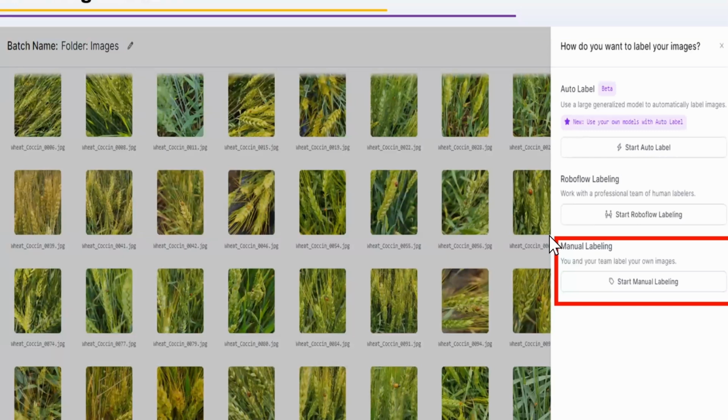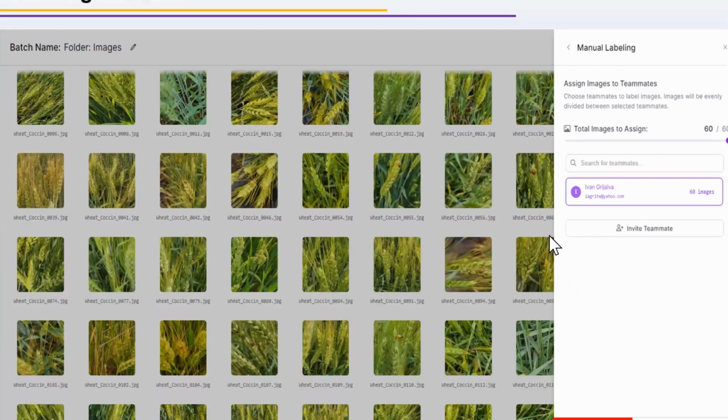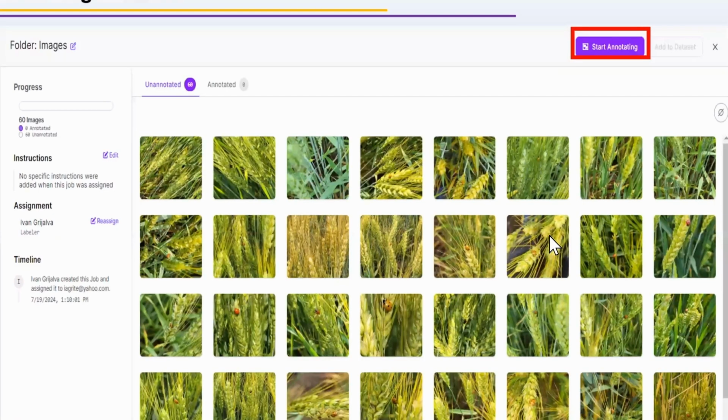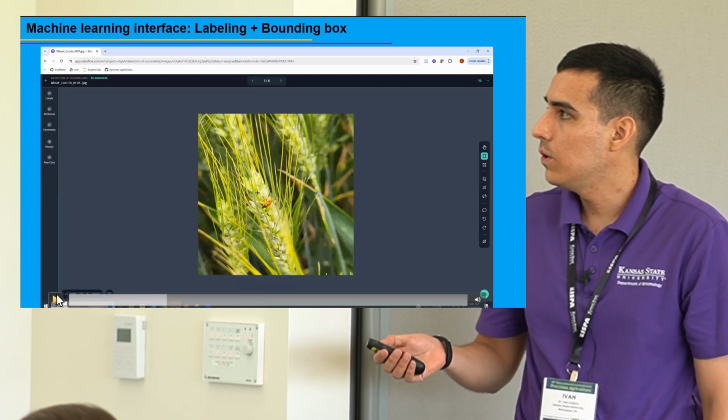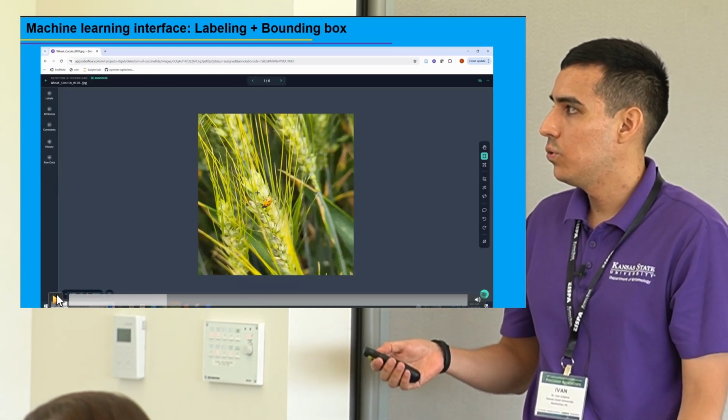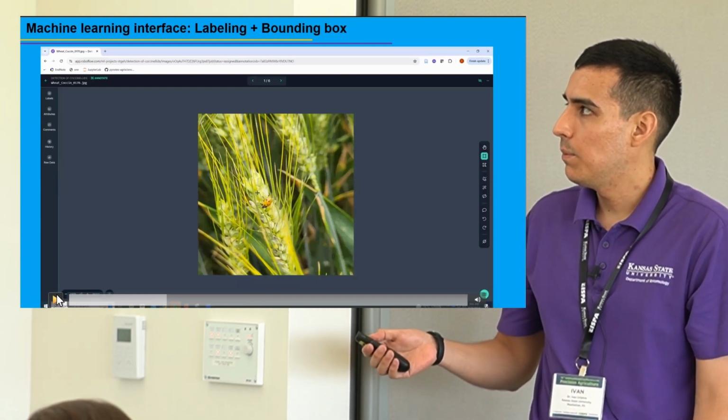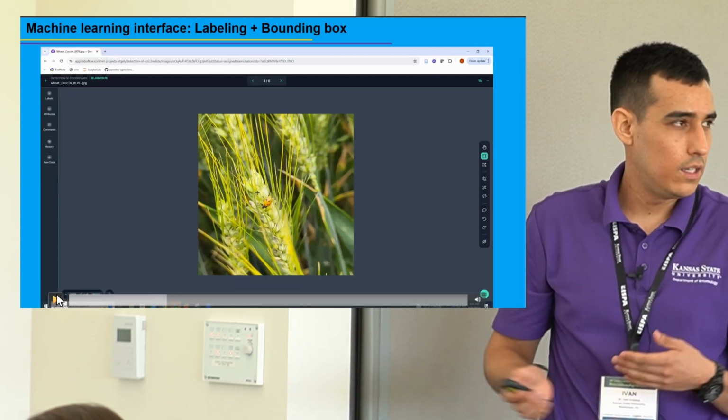And then we will start the manual labeling. So you can click and do the manual labeling. Then in here, you can also invite your teammates, so you can join with other teammates that can help you label your data set. But in this case, you will learn how to label all your 50 images. Then you will click assign to myself, in your case. You will go and click start annotating. So in here, you have what is called the labeling tools from Roboflow. You have a bounding box in here. That is the thing that you will use.